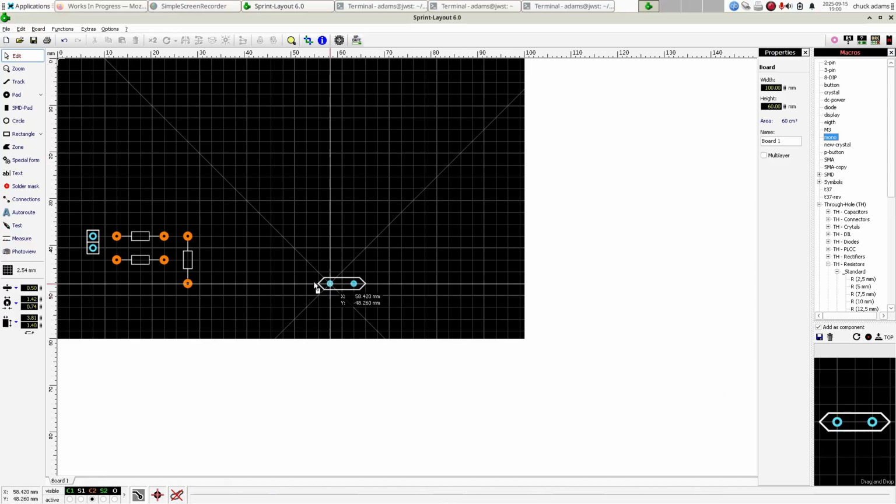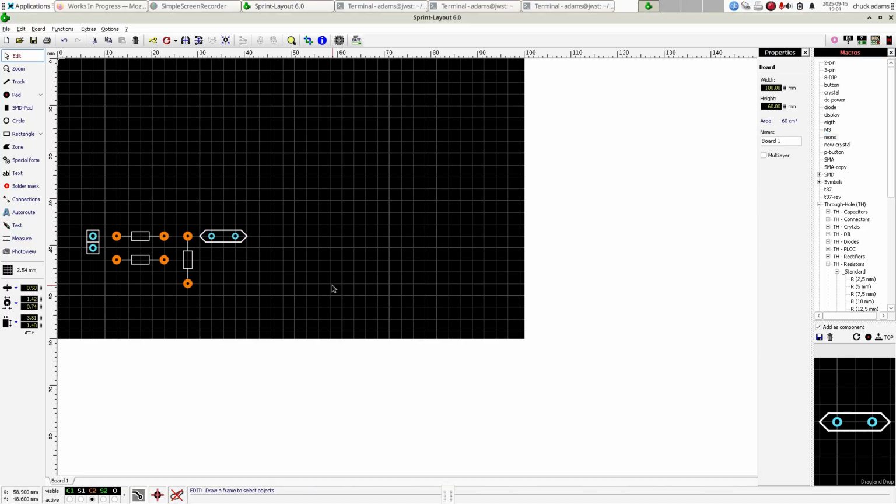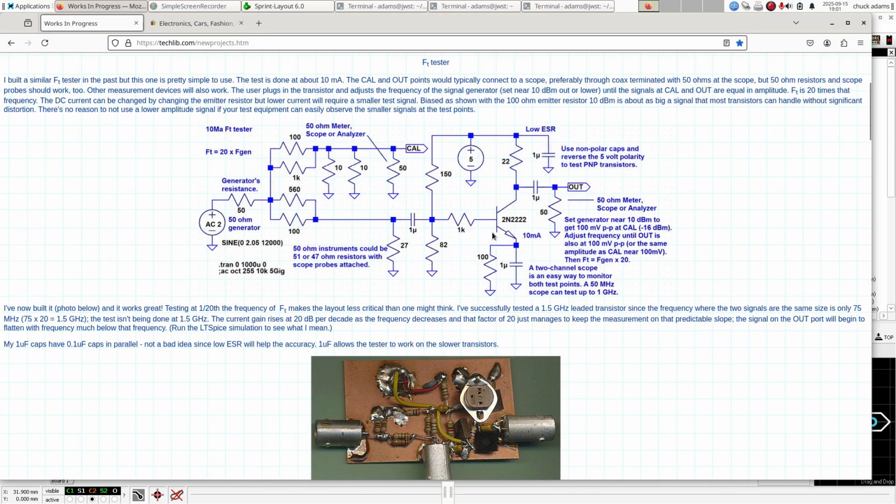So I'll put it there, and I'll set it right there. No labels. I got another one. Goes right there. Okay. Now this is 5 millimeters. That's plenty of space. And you just go component by component.